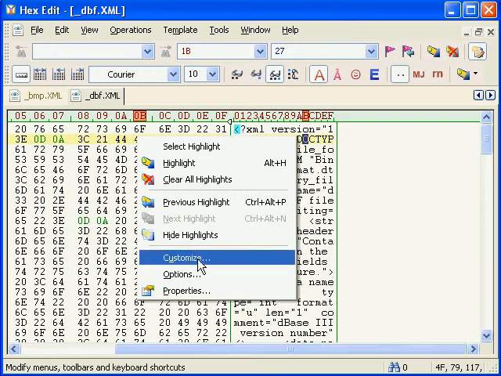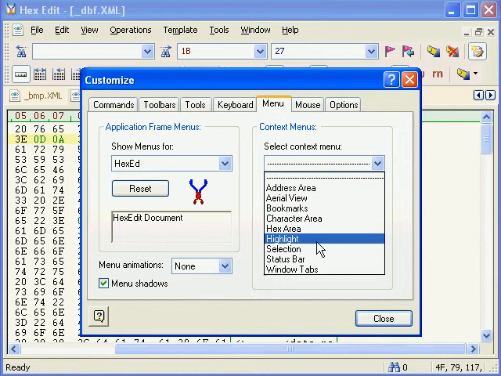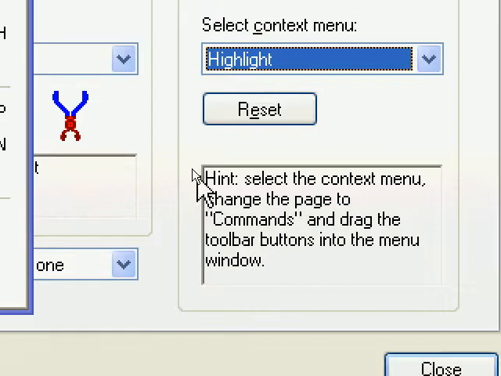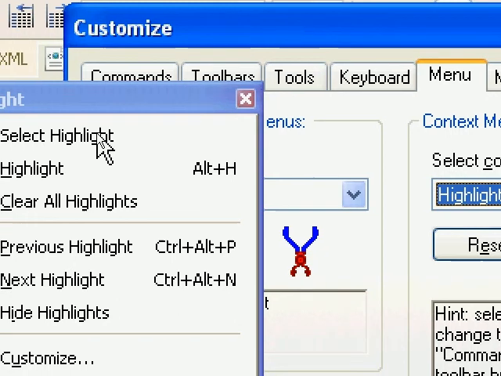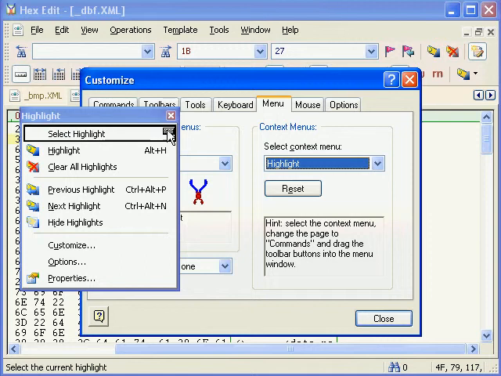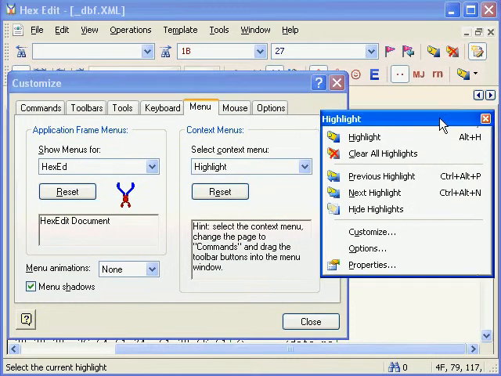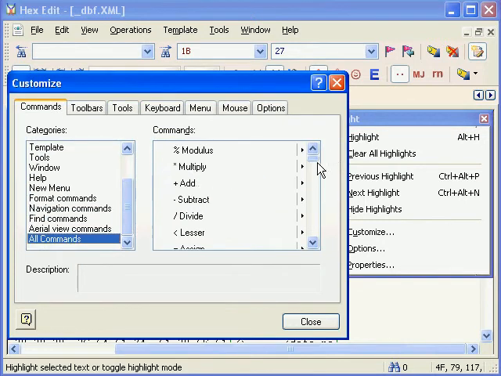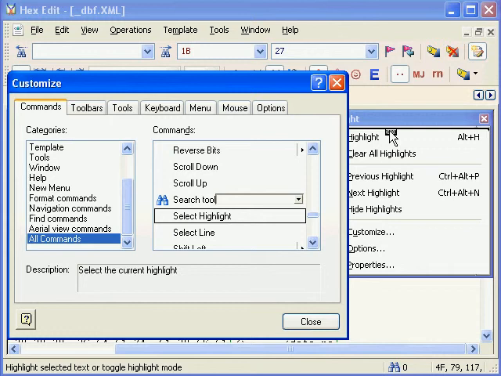If you just go into customize, go into menus and select the highlight context menu, and I've already customized this one with an extra button here, which is the select highlight one. I'll just do it again just to demonstrate. If you go to commands, all commands, select highlight, put that on that context menu.